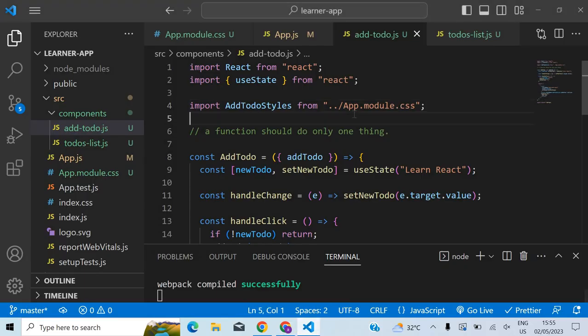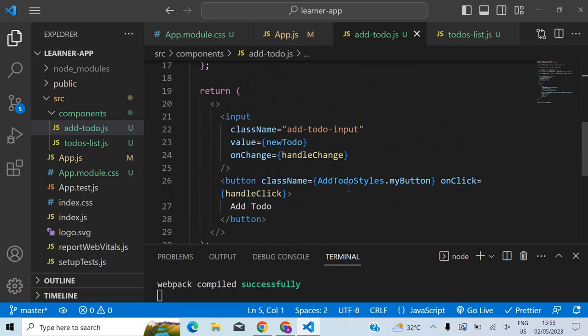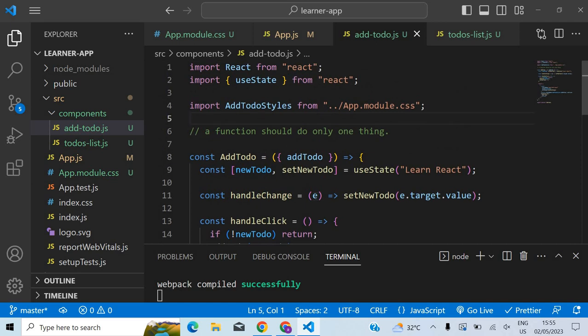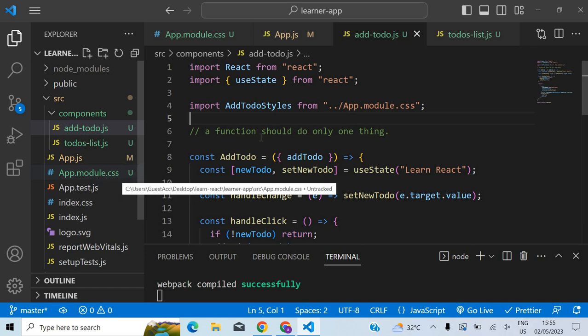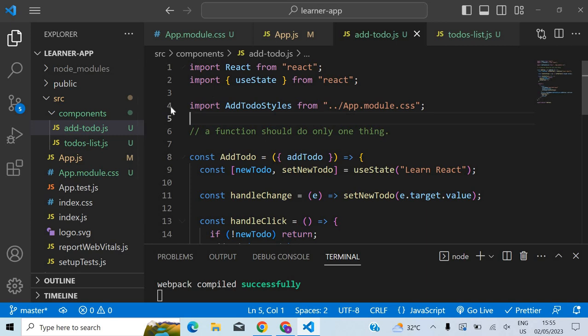Okay, so let me explain what I have done so far. I think I could have confused you. The first thing is I changed the name to module. It was app.css before, but now I changed that to app.module.css. The second thing is I changed the way that I'm importing it: import some variable name from that file.